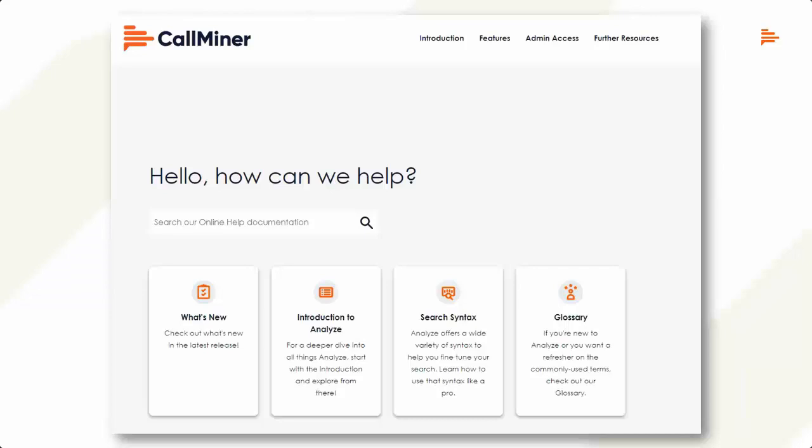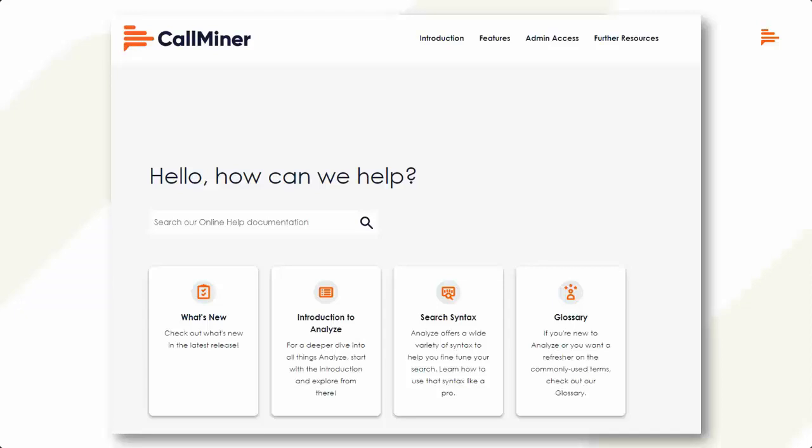So first things first, we are officially retiring our PDF version of the Analyze user guide. I don't know if I'll see some applause here or not. Maybe we will. But essentially what we're rolling out is a new interactive page where you have online help. So for example, today when you hit your user profile menu, there's a button that says user guide. And when you load that, it loads a PDF file. What we've done is we've flipped over to this interactive version of the online help.